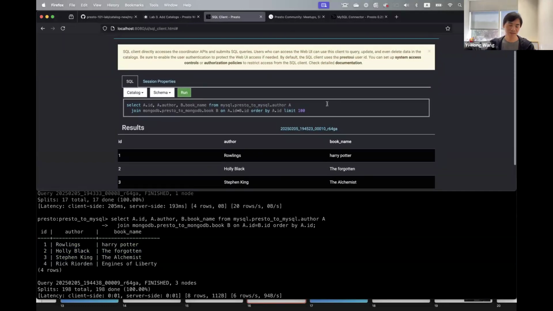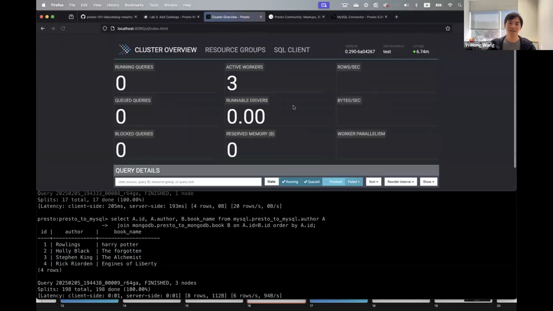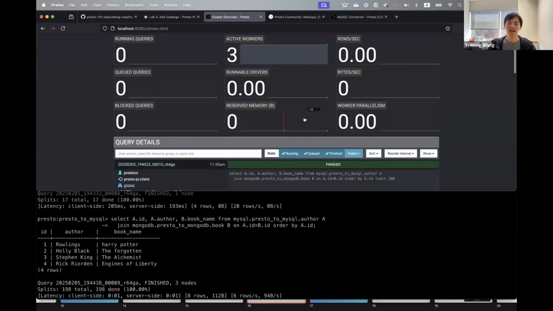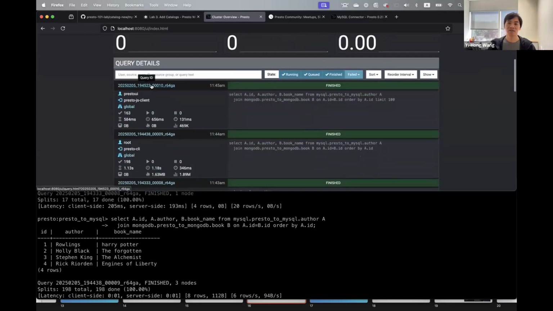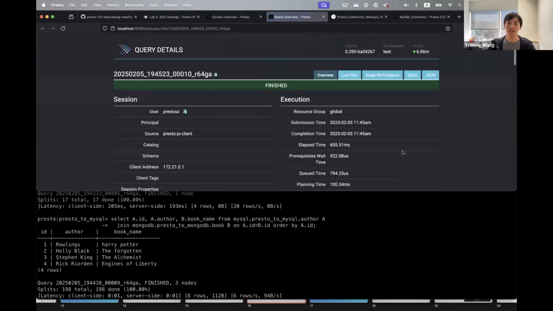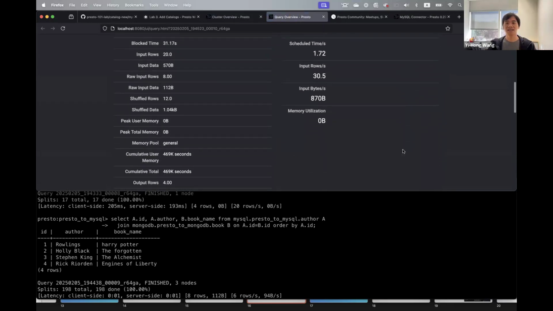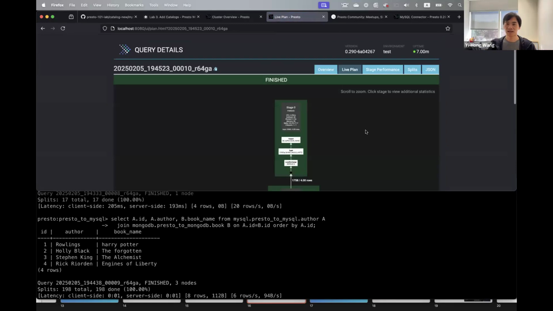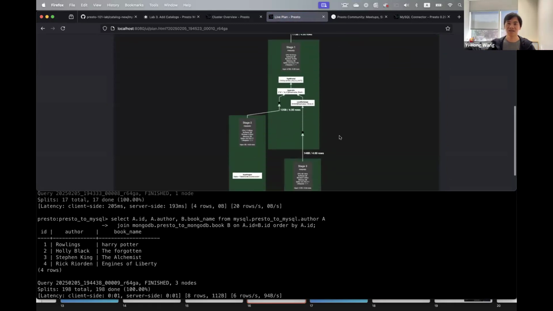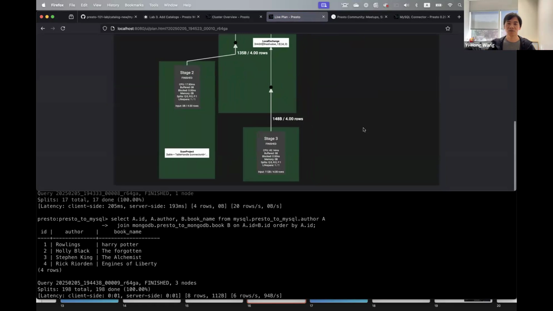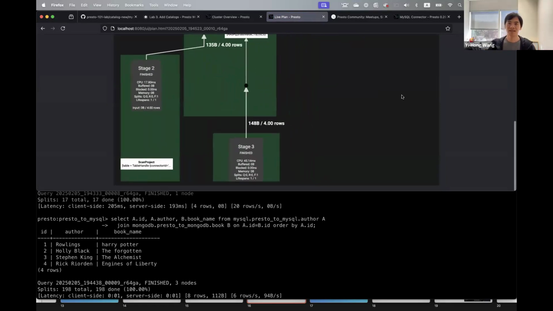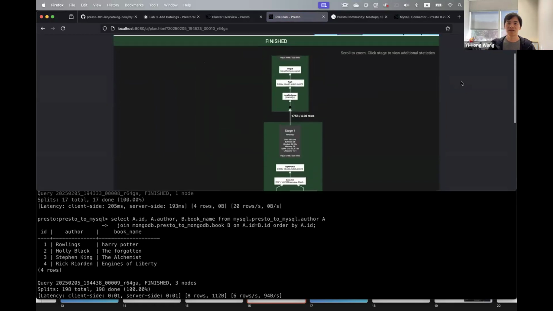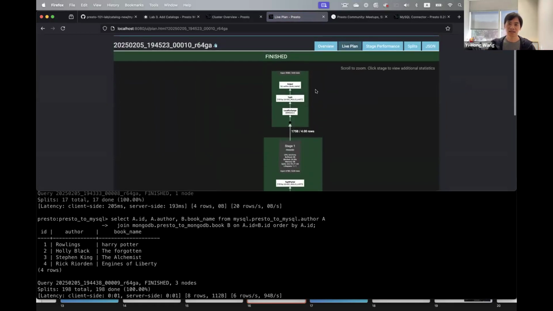So if you don't want to run the SQL query using the CLI, again, you can run the SQL query on the UI. And from the UI, you can see how it analyzed the query. On this first page, it shows you how the SQL query got executed. Like I said, it has a plan, and here is the detailed plan: you go through some scanning phase, then do the data aggregation, and finally aggregate all the results back to the coordinator and return to the client. Those are the query plan.